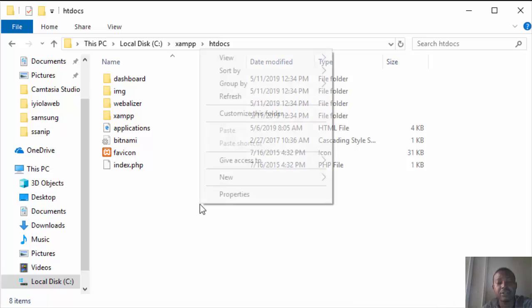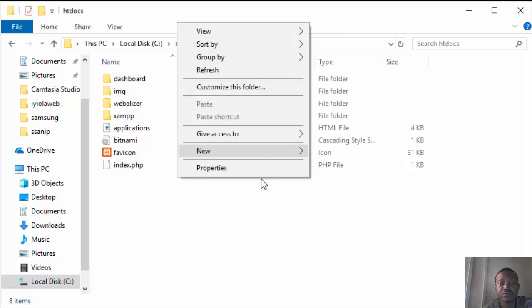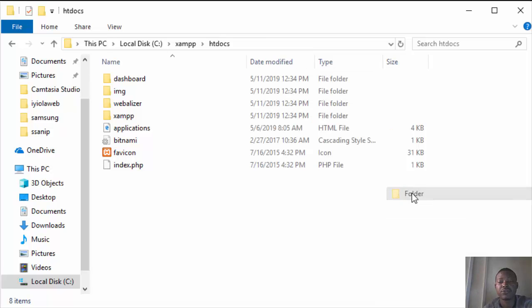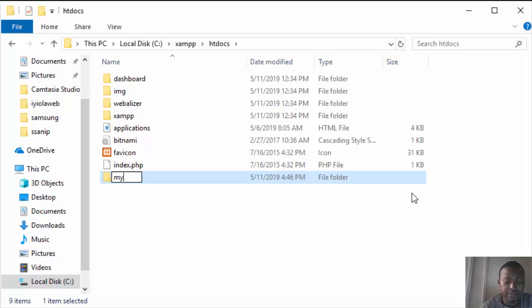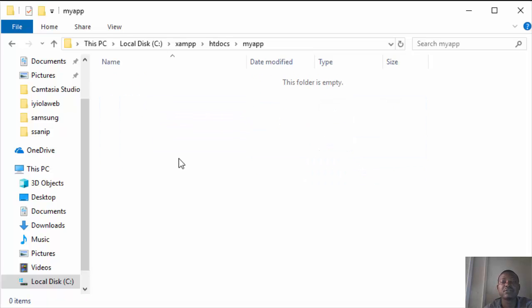Right click, new folder, and I name it my app. Inside of it I'm going to have an index file, called index.html.